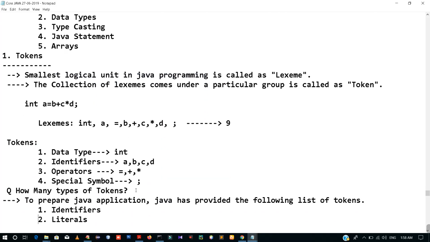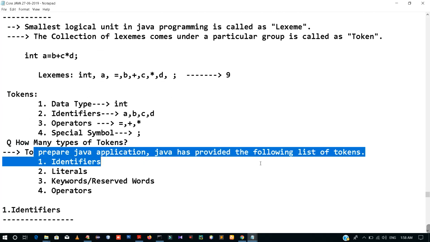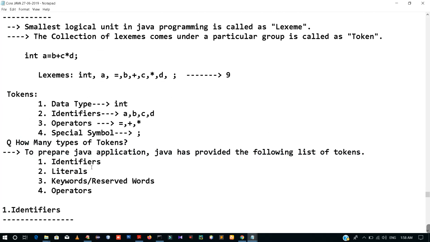So how many types of tokens are there? To prepare a Java application, Java has provided the following list of tokens. First one is identifiers, second is literals, third is keywords, which are also known as reserved words, and fourth is operators.